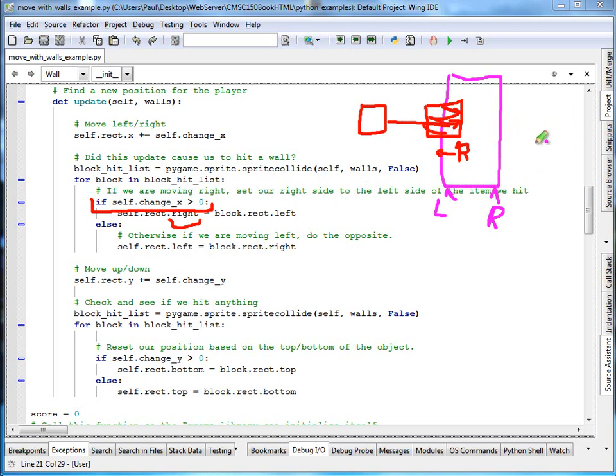Likewise, if I've got the opposite happening, that is, if I've got a block here moving to the left, I'm going to take the block's left side and set it equal to the wall's right side if I'm moving the other direction. This basically, rather than have the block go into the wall, we'll have the block instead go over to this side. And it won't go quite all the way, but instead will only go part of the way.